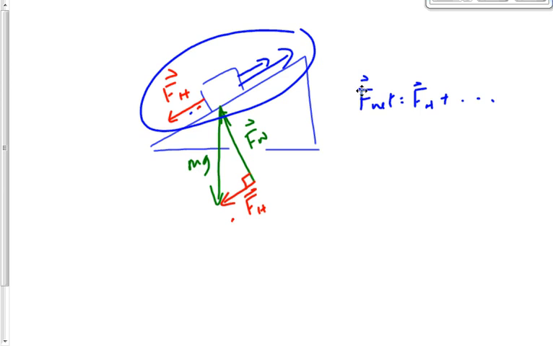Well, we've drawn a diagram to get FH. How do we actually find the value of FH there? We're always going to know what that angle is. Let's say it's 30 degrees right here. We're always going to know that this one's going to be 30 degrees as well. Whatever the angle of the hill is going to be the angle between FN and mg. If we know that angle, then how do we find the value of FH there?